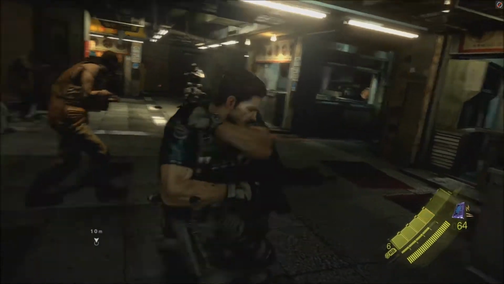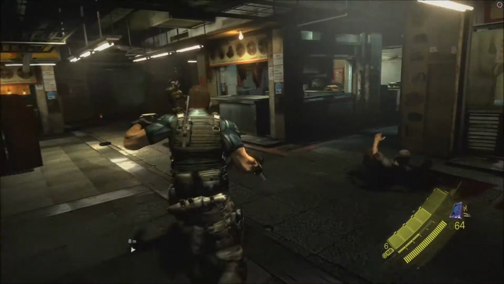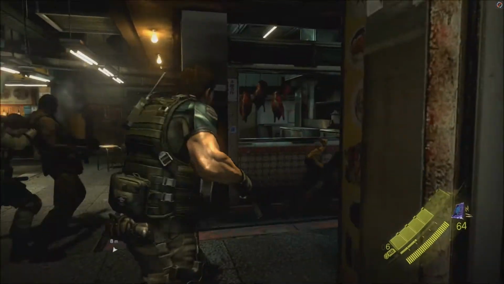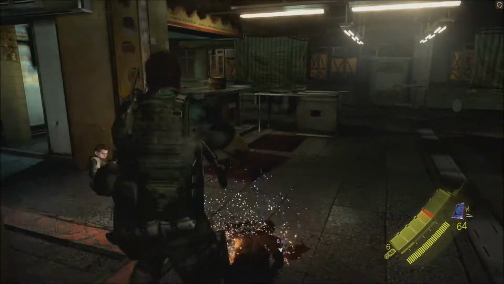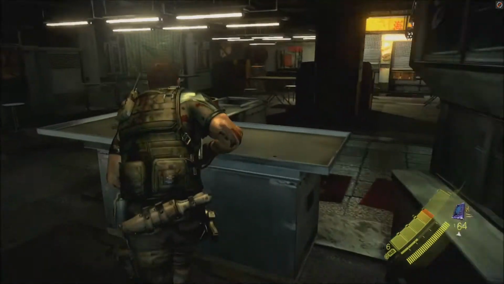Come on, you dick. Behind you. Surely you guys can't be that stupid. I guess it doesn't evolve their intelligence. It's two down, although we're getting low on stamina again. What are you doing on the floor? Honestly.